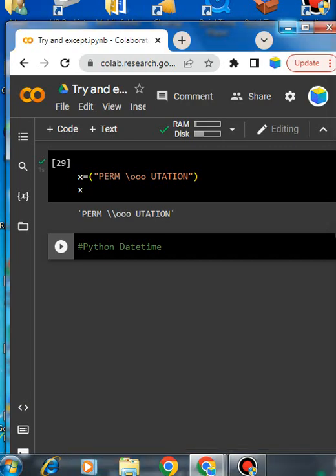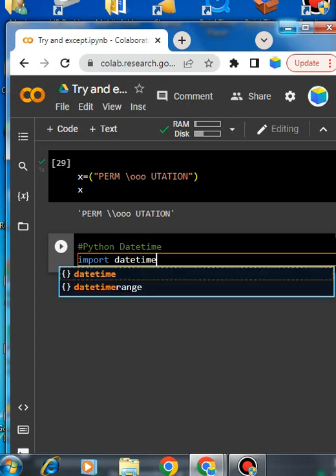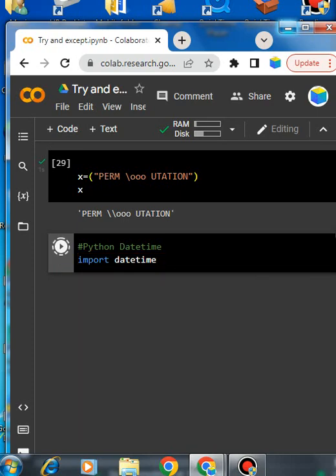So let's see. I am writing here import datetime.